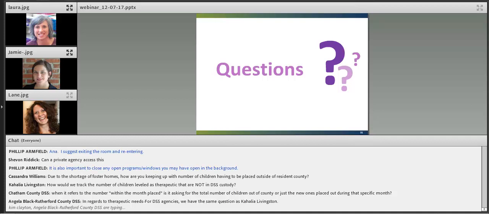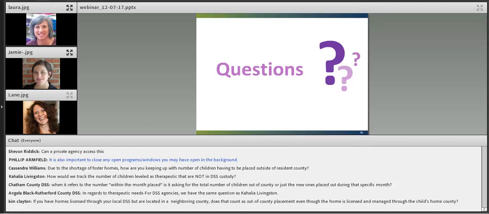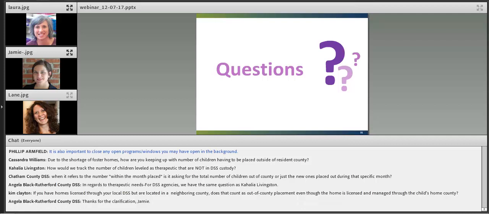So if we had, as an example, and I know this is not a correct number, 100 therapeutic homes in North Carolina and we needed 50 of them for DSS children, well, if we just look at those two data points, then we'd say, oh, we have plenty of therapeutic homes for our kids. But what if 75 of those homes or beds are taken up by non-DSS children? Then we're missing 25 homes at a minimum that we would need for DSS kids. So that's why we want to start looking at those things. So the county DSSs are not required to report on the non-DSS kids. That's for the private therapeutic foster care agencies.